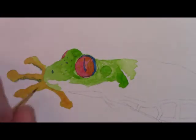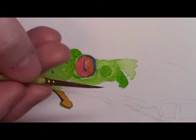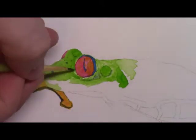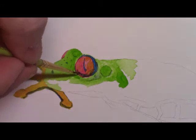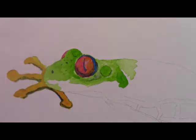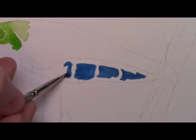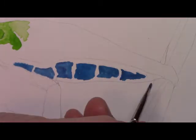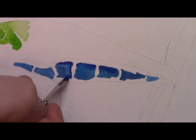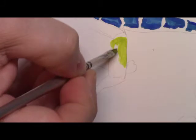They have exceptional camouflage skills, and one of the neat things they do to hide when they sleep is they'll tuck their orange little feet underneath them, pull their green legs up, and cover up the blue sides of their belly — you can see me painting that there. Then they'll close their eyes, so essentially they just look like a green little lump. One of the things they do to distract predators is, if they fear one is coming up close, they will pop open their eyes all of a sudden, hopefully surprise the predator, and that gives them a second to hop away.